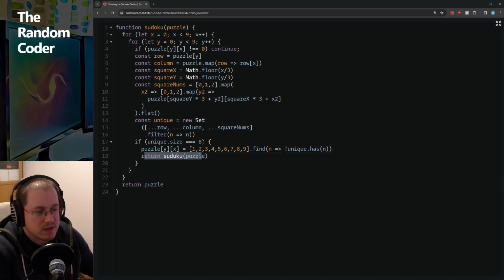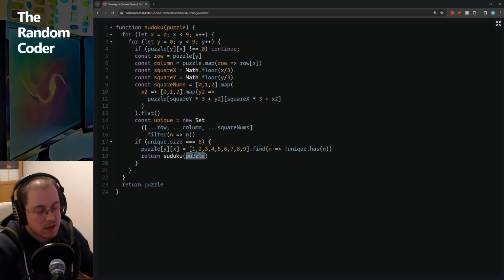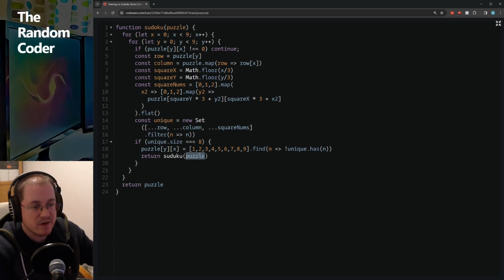So when we find something, we populate it and we recurse again, passing in the puzzle with the now newly populated item. And we'll just keep recursing into itself as we find things until finally the board will be filled.